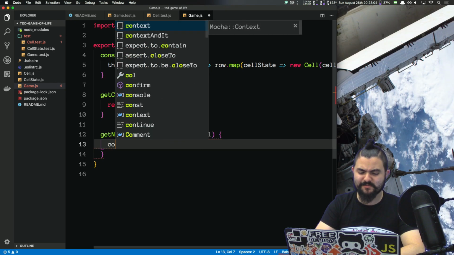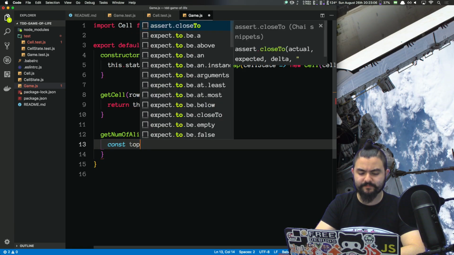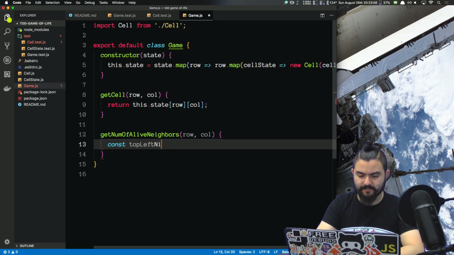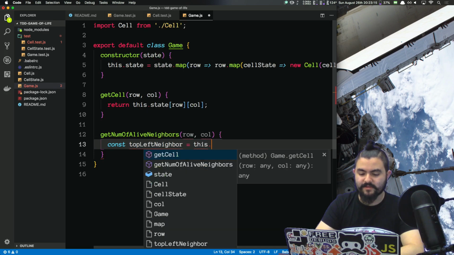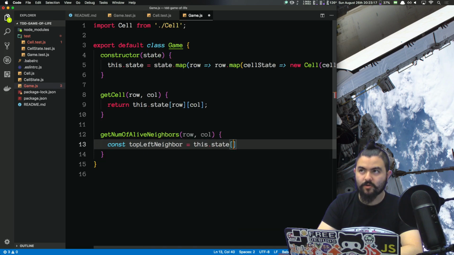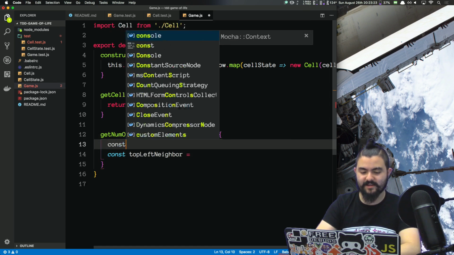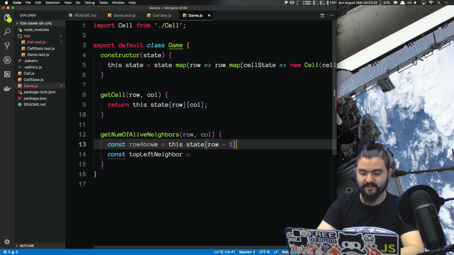We're gonna be super explicit. So like top left neighbor is going to be this dot state at row -1. And actually, let's be super explicit. So let's say row above is going to be this dot state at row -1. Okay.